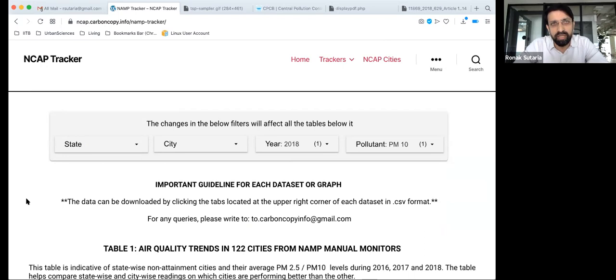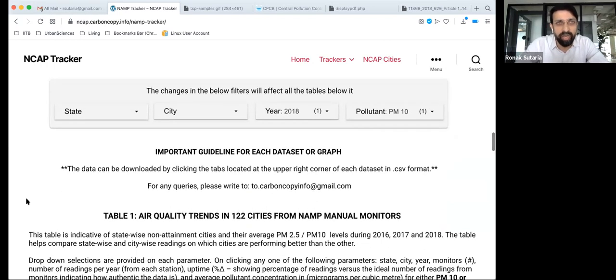So anytime you hear that any chemical characterization beyond PM2.5 was done, be it heavy metals or the pH, which people use for health studies, all of it is done using filters from these kind of manual monitors. So this was a quick 3-minute overview of what exactly this data is that we are looking at.